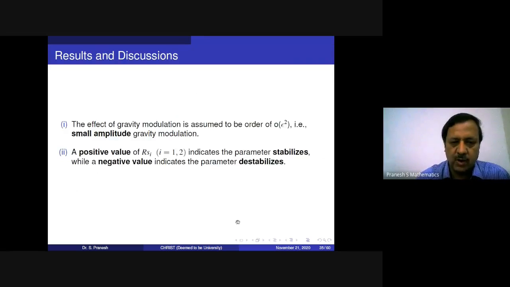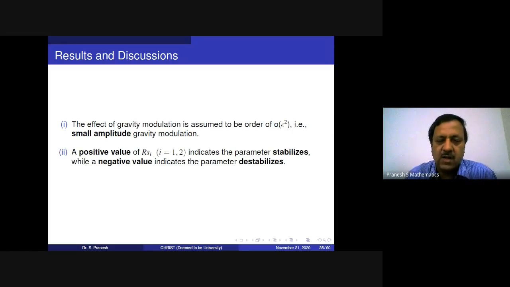So when we plotted these graphs, we plotted them for a very small amplitude, and here it is very important. I told you earlier that 8 cases of triple diffusive convection are there. That all depends upon what values we give for RS1 and RS2. If you give RS1, RS2 both positive values, then it stabilizes. Stabilizes means we are salting from below. And if you give negative values for RS1, RS2, it destabilizes. That means we are salting from above.